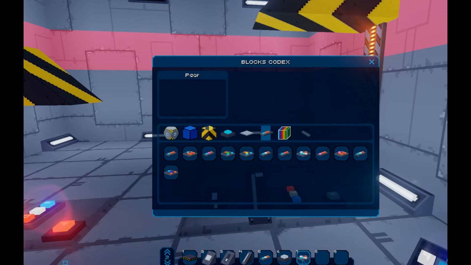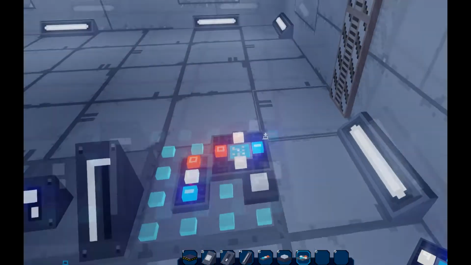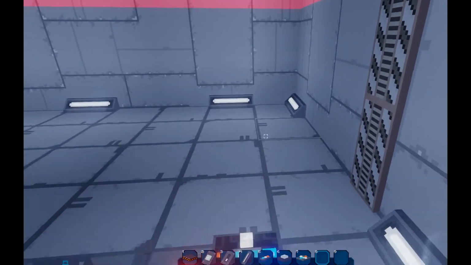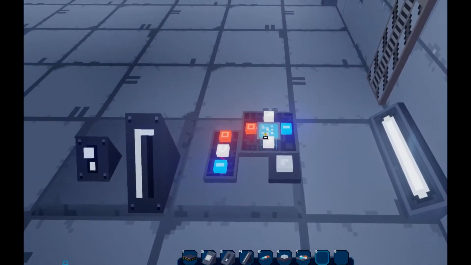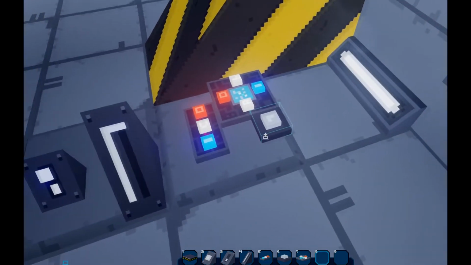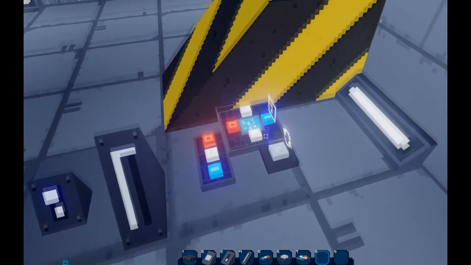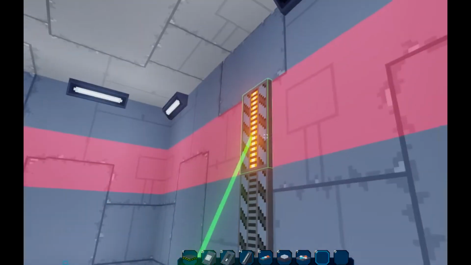I think we will grab the mix gate just to see if we can experiment with what they were talking about. So, we know that the button will be linked to that one there. The red will be linked to that one there.